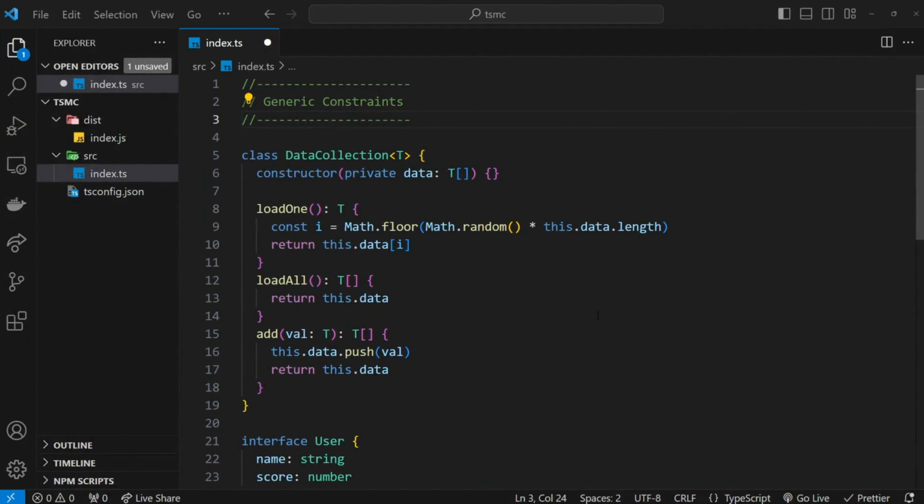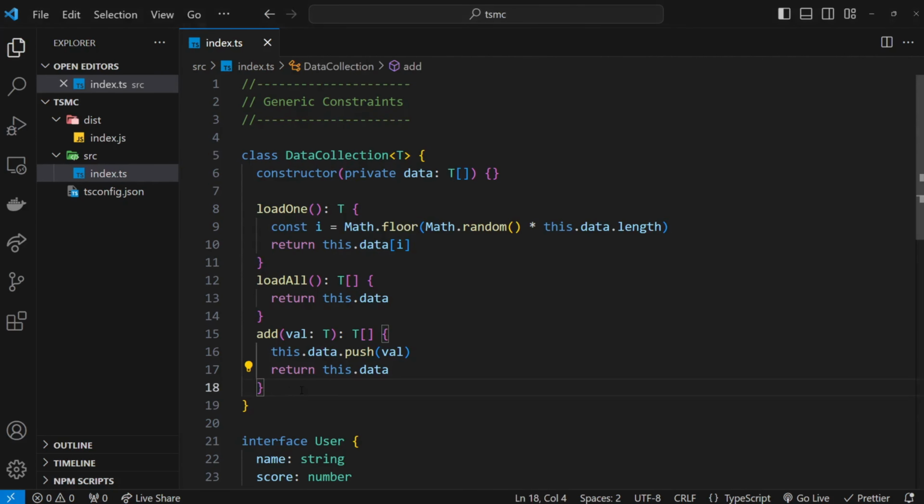Alright, so there's one last topic around generics that I want to cover before we try to refactor the CSV writer class we made into a generic one, and that topic is generic constraints. Now, a generic constraint is basically a way to limit the types of data that can be passed into a generic function, interface, type alias, or class. I think the best way to demonstrate why and how we do this is by doing a very quick example.